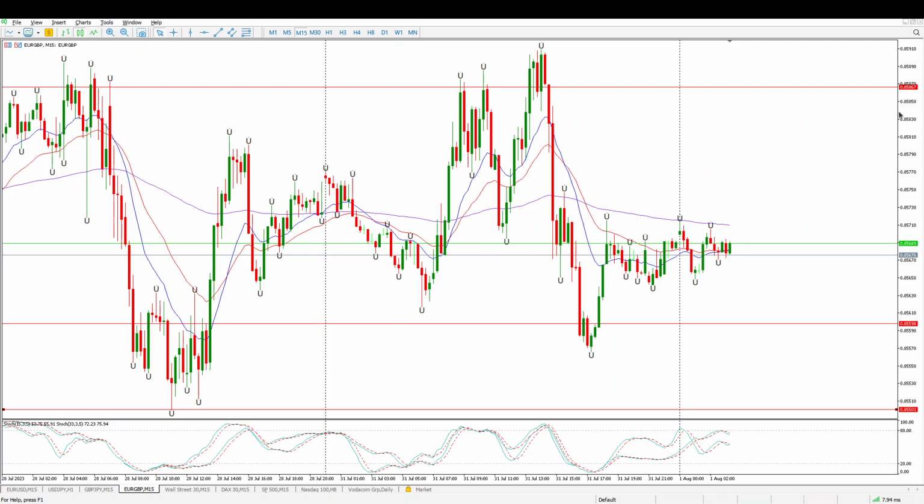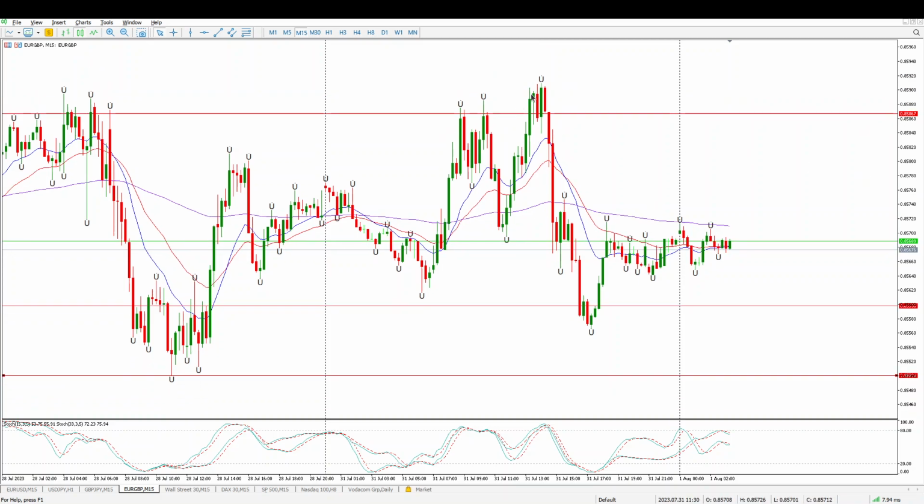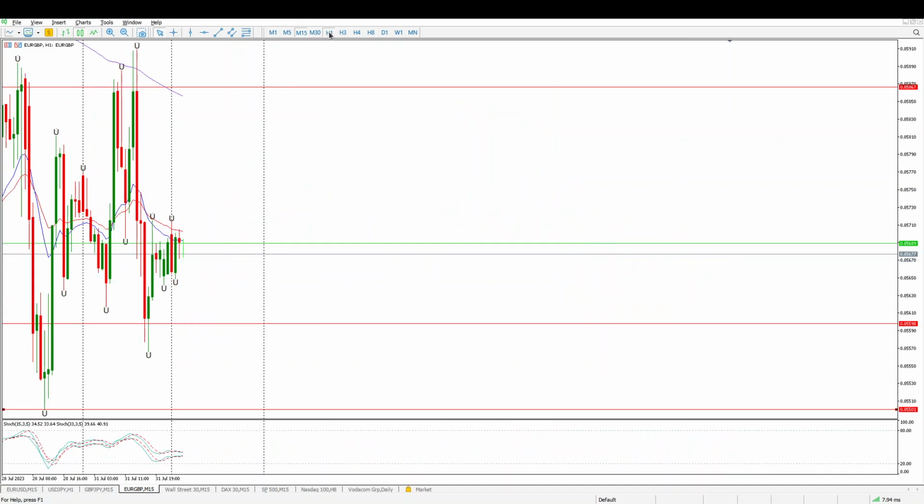Granted, there's a double top here. Here it is, or triple top should we say there, and there's my neckline. But we came back to test it and we're just flirting with it. So the longer we flirt with it, the less likely it's going to play out and it's going to turn into a range. So I will ignore this one completely.